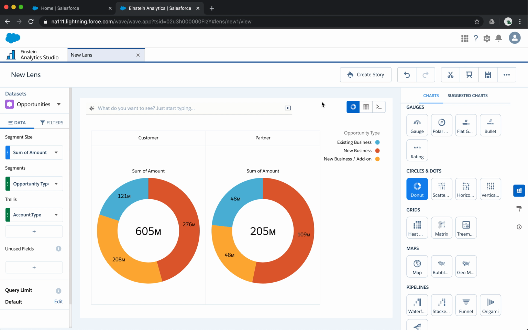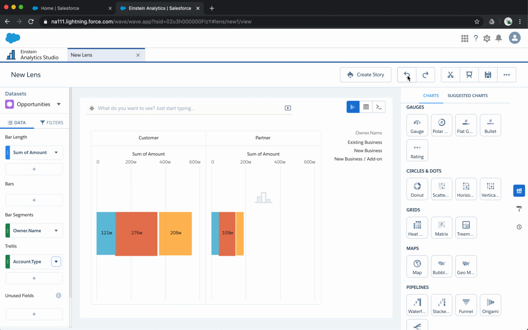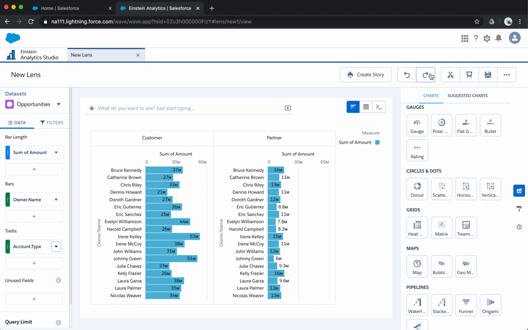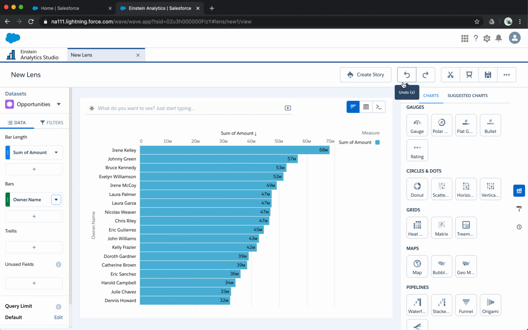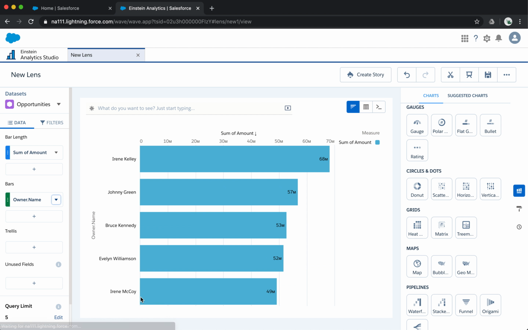Another common interaction is that if we have made a mistake, we may always use these undo buttons, and we can also go back forward again if we want. So here I go back to the state where I was looking at the sales and seeing that Irene Kelly was selling the most deals. Something I may want to also change is the limit. Right now we're showing potentially hundreds of reps. There's not that many in this organization. However, we could edit the limit to perhaps say that instead we want to do the top 5.